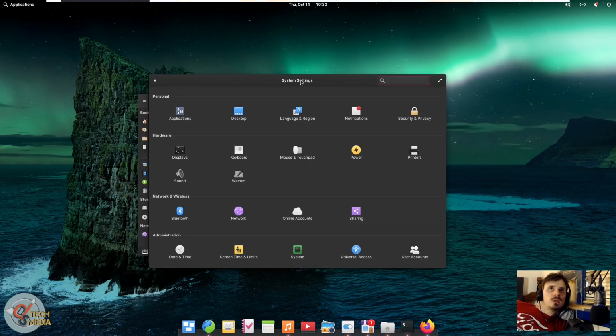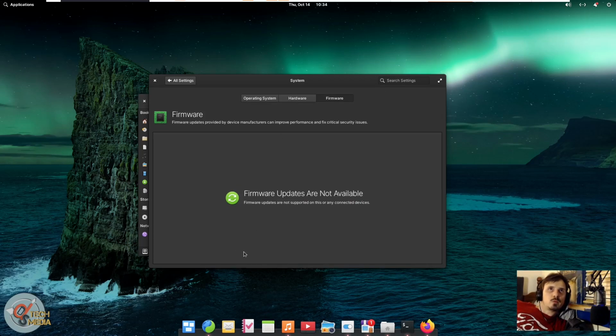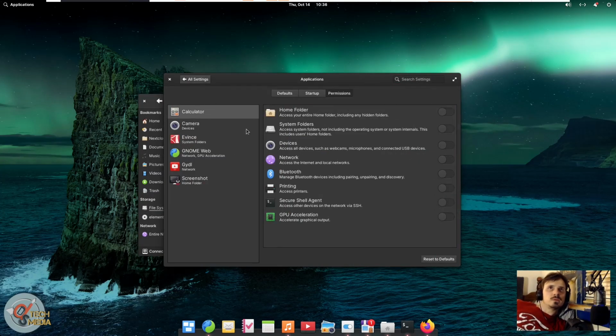And if we go to the system settings, down at administration, there is a system tab here. And if we come over to firmware, there's now integrated firmware updates, and that's handled via the Linux Vendor Firmware Service. If we go to applications, under permissions here, thanks to everything being handled via Flatpak, we can individually manage what installed apps can access since they are all sandboxed.